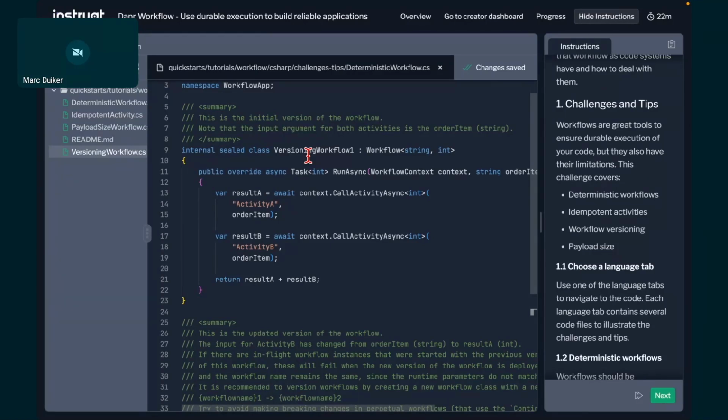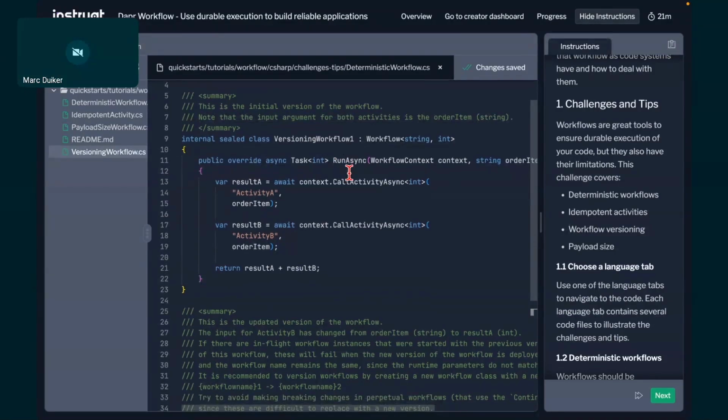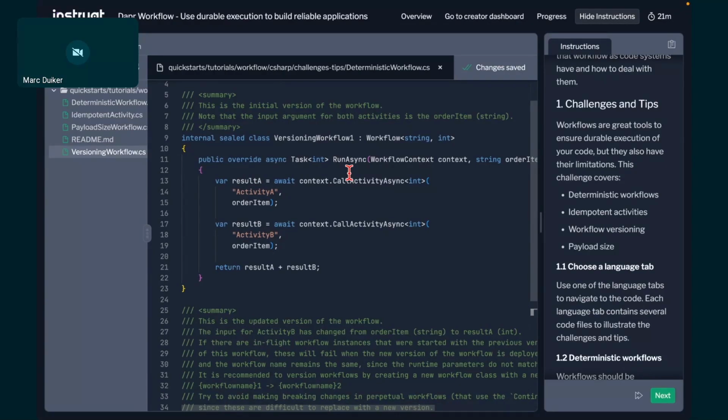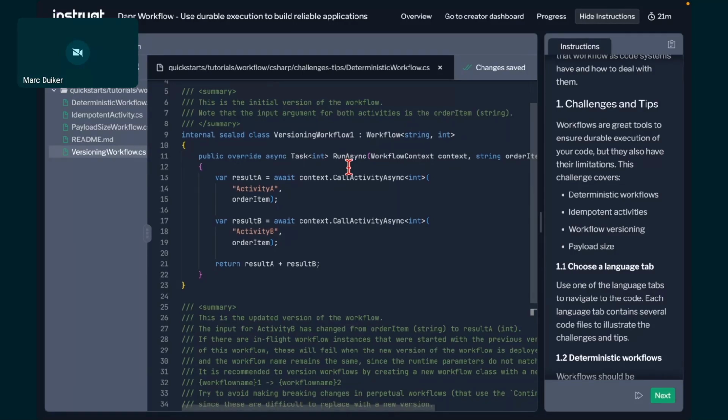So you deploy that new version, but there are still workflows in flight, meaning they have not been completed yet because they're halfway through the execution. Now you have a new workflow definition running, but you still have the old state in the state store, and this state is not compatible with the new version anymore. And so you'll run into issues when you run this updated version.